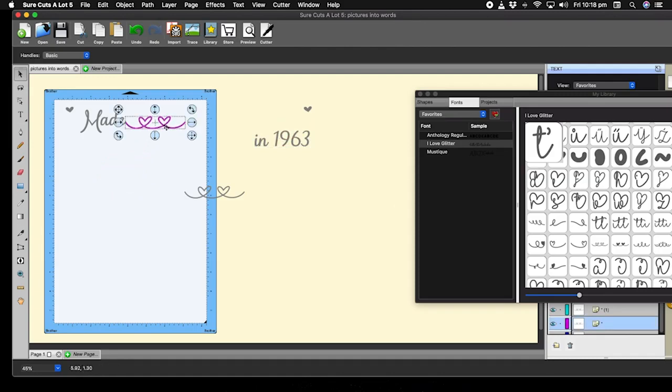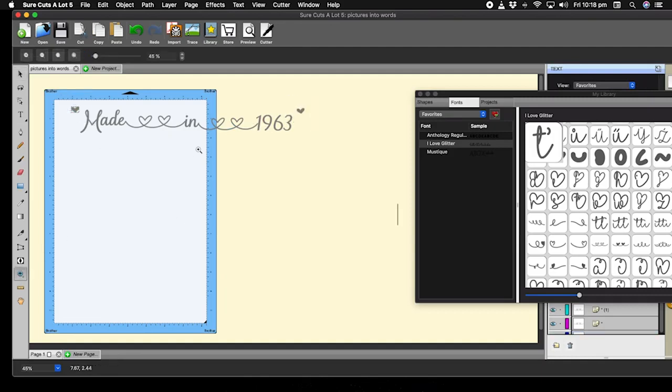I'll have a closer look in a minute to see if it's joined. I'll put that there. I'm going to put that one there. And that one there. And then the love heart there and the love heart there.